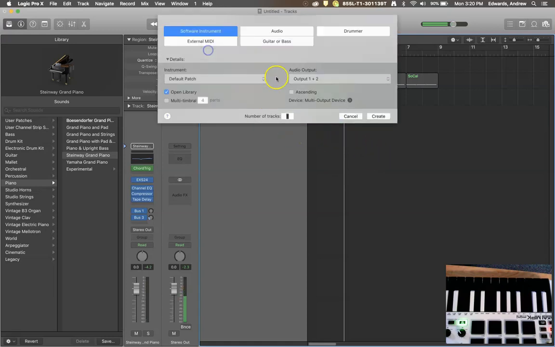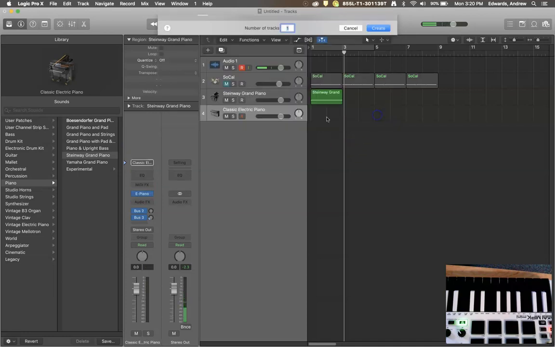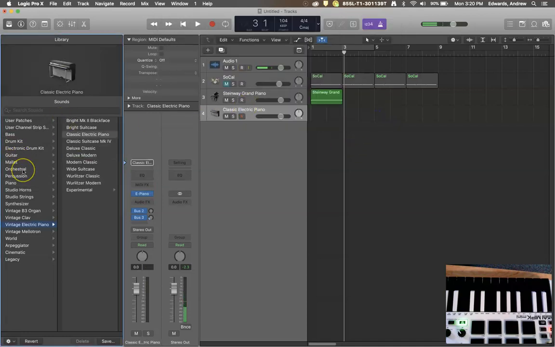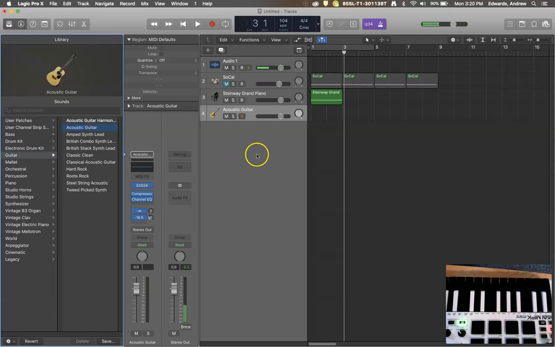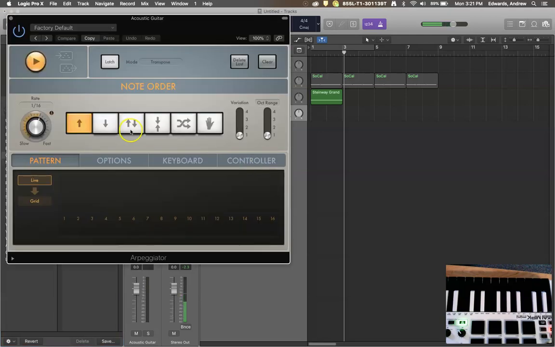13 is create another software instrument. Create. 14, change it to something other than drums or a drum machine. Acoustic guitar it is. Okay. Now we are going to activate the arpeggiator. Come down to MIDI effects, click the arpeggiator. It is set to 16th notes, which is an important part of step 16, so we're good to go on that.